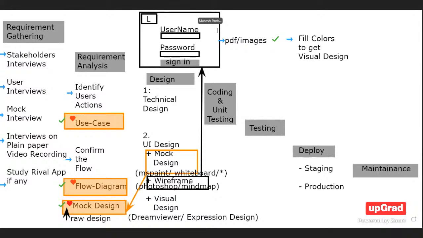Once the customer approves it, then you fill in the color, you put in the visual design, and you actually show the customer how it will look in PDF and images format. Get approval for that. And then finally, the actual markup generation can be done. So actual user interface generation, which can be used by the developer. So whoever the developers are, they can go and start using that design.